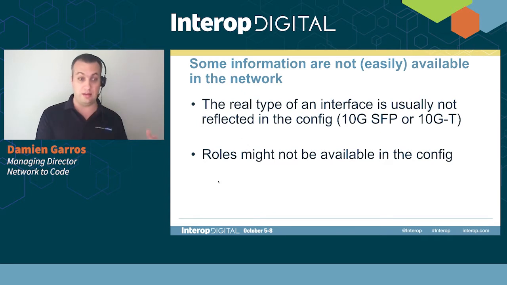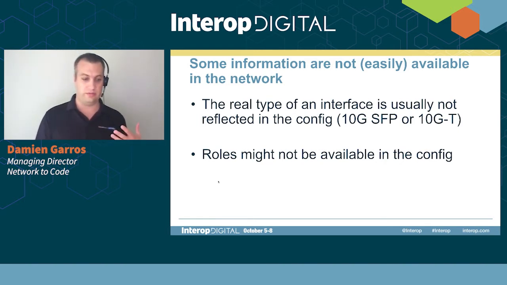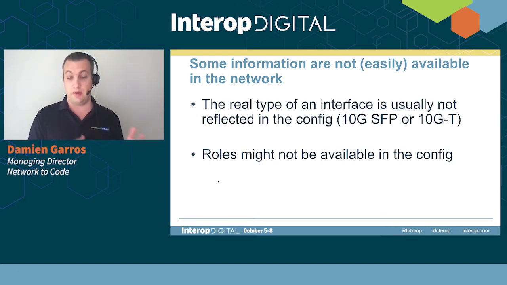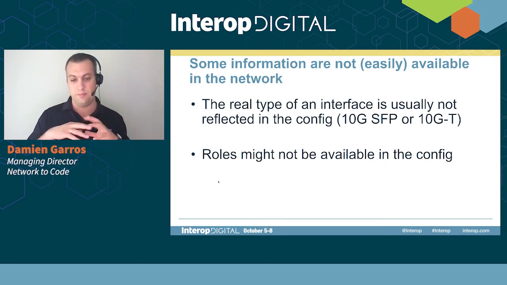And then when you get there, really having a good understanding from the show inventory, for example, will require a lot of very specific, platform-specific commands and all that. So it is a quite complicated task. Now there's all the other information, like the role, for example. What is the role of those interfaces, the role of this device, things that you definitely want to have in your source of truth that may not be there or easily available in the first place, or that might be packaged into the host name of the device and you need to find a way to extract.